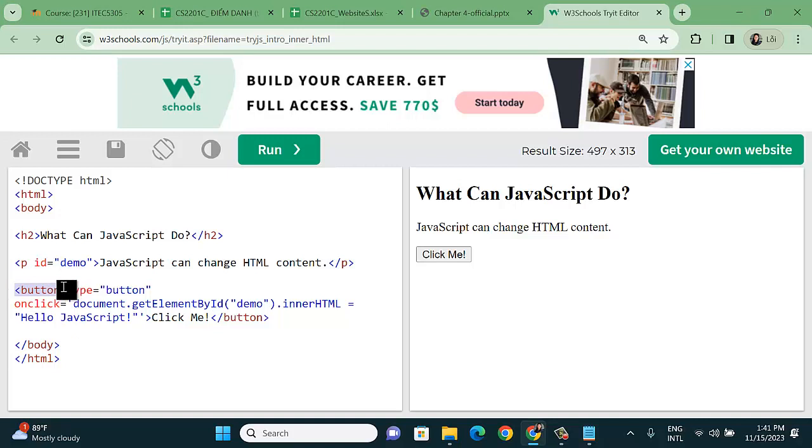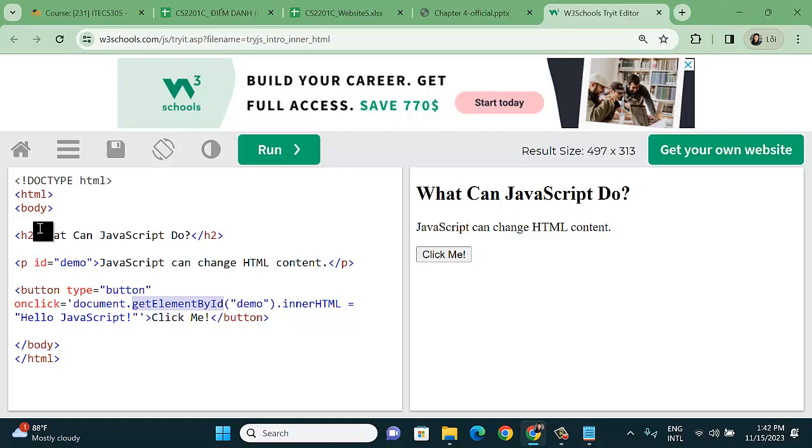Okay, it's new for us, right? At this time, a button is a button, so it will have the type, right? And onclick is just the property or activity for this button. When it is clicked, then document will take out the demo here with the ID, getElementById.